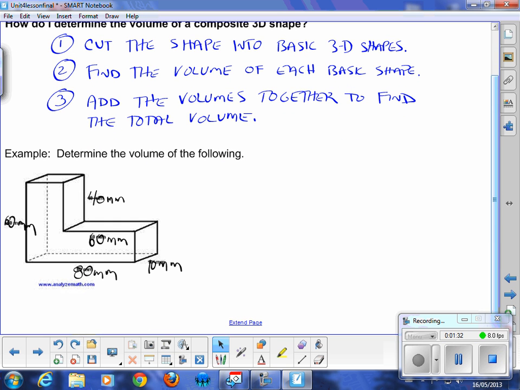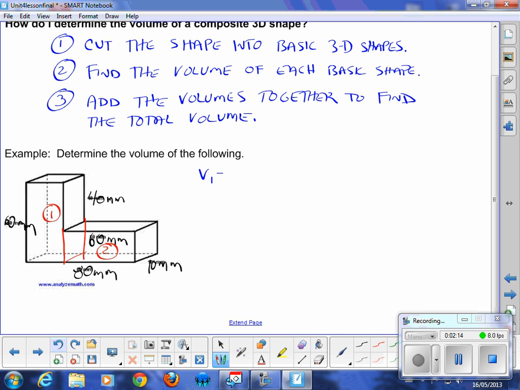So here is an example of a 3D shape, and I've written over it so you can see the numbers a little bit better, hopefully. So it is an L-shaped object. So we can cut this shape right here and back here to make two rectangular prisms. Or you could say, well, I prefer to cut it this way. And you can do that too. It doesn't matter. You can pick either. I'm going to cut straight down. So I'm going to have shape number 1, and I'm going to have shape number 2. They are both rectangular prisms.